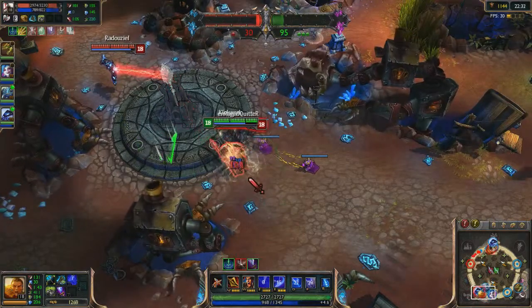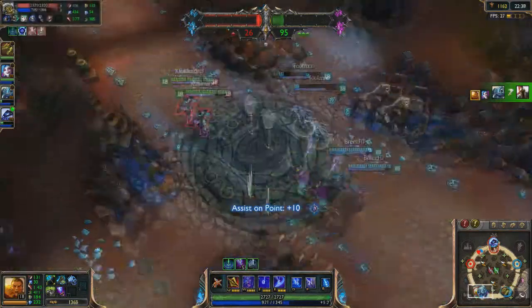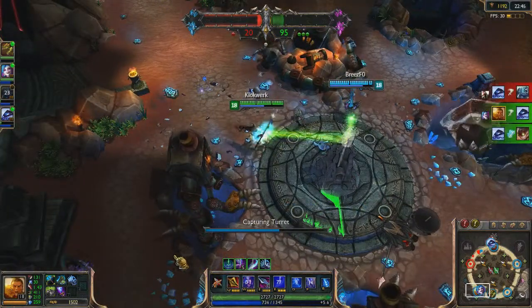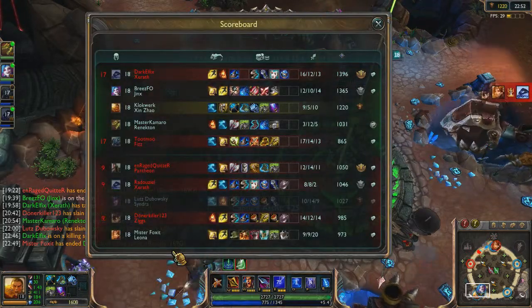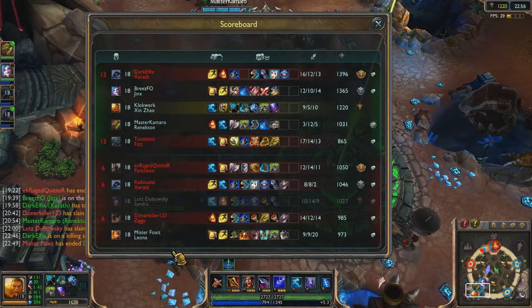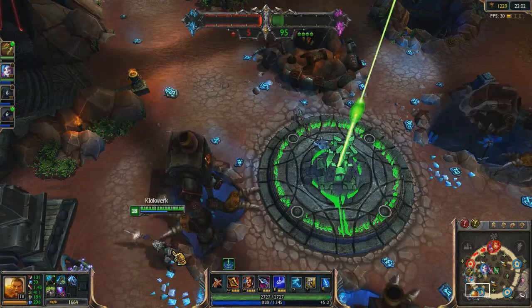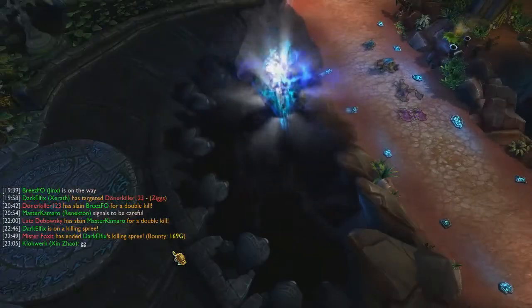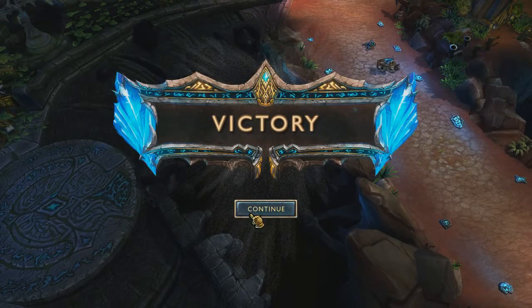Well, I've got allies too. It's nice to have allies sometimes. Don't always happen, but when they do, it's nice. There we go. 9-5. Still died about half as much as anyone else. GG. Not bad. I've done much better with him in the past, but you get the general idea.